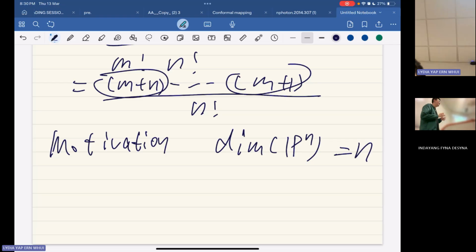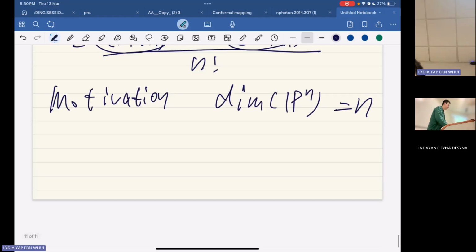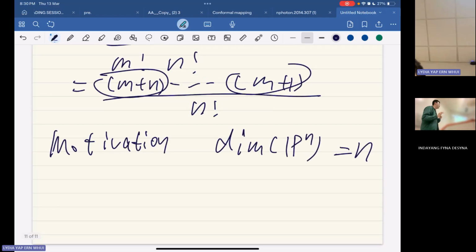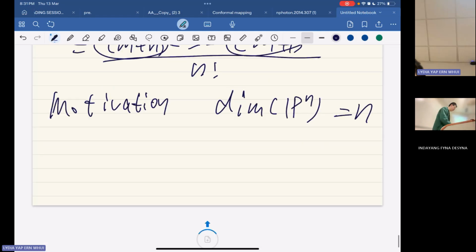And I can first claim that for any variety, the Hilbert function, if the degree goes very large, will become a polynomial, and we call this polynomial the Hilbert polynomial. And later we will prove this theorem. But that's a later thing. First, let's look at some examples of the Hilbert function.